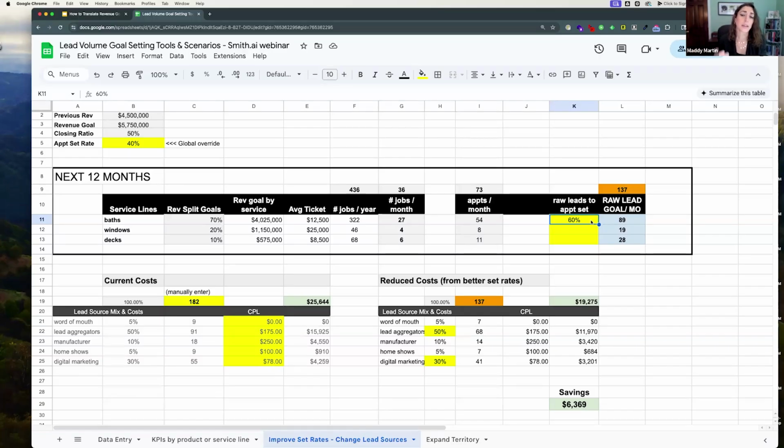And that's going to really improve your lead to appointment set rate, because what we haven't even broken down here is time of day, day of week, etc. How are you going to go to the home shows if you don't have anyone covering phone lines? And that's another thing, you want to make sure that if you are embarking on new campaigns, you have that coverage in place, because the last thing you want is to miss the timing where you're launching new digital ads or going to a home show, there's going to be more searches and interest in your business, but you're not prepared for that surge in demand.